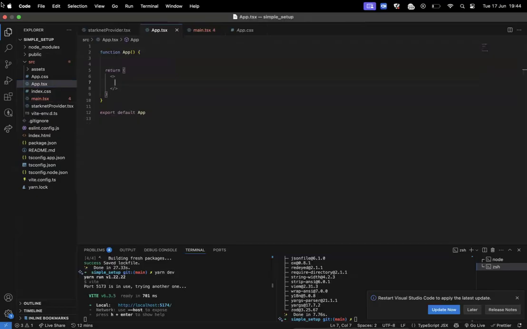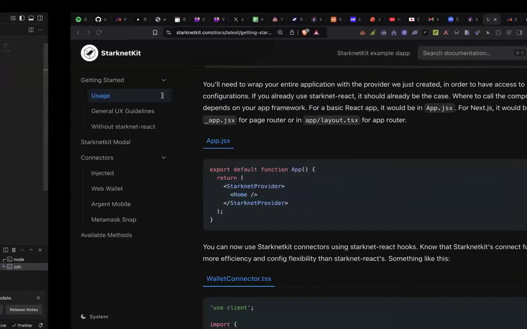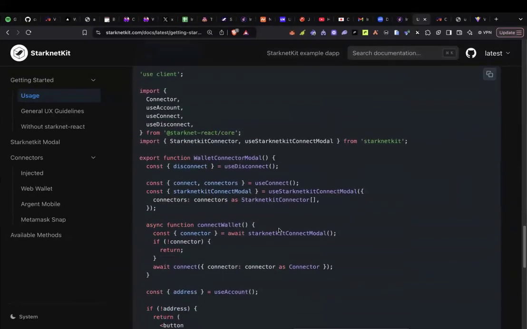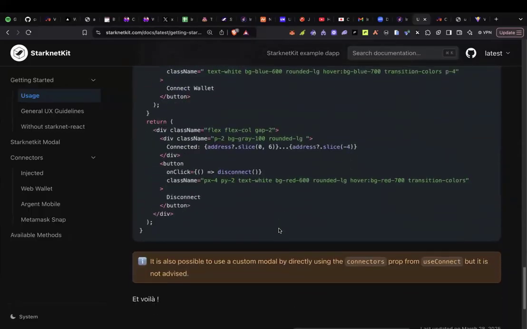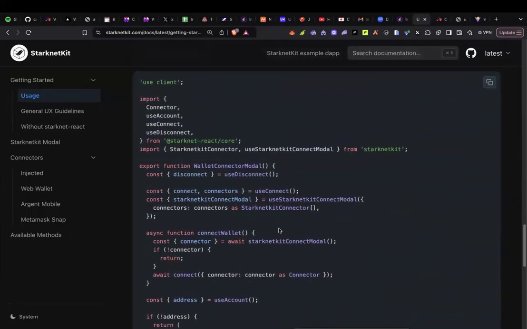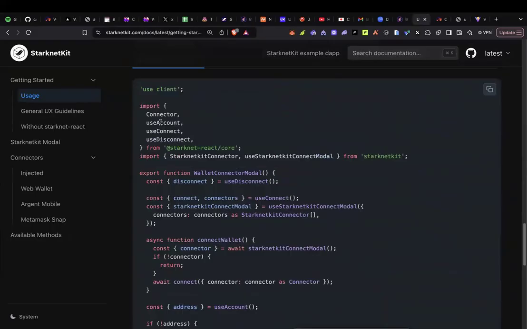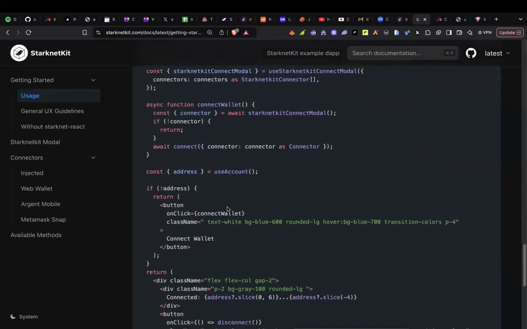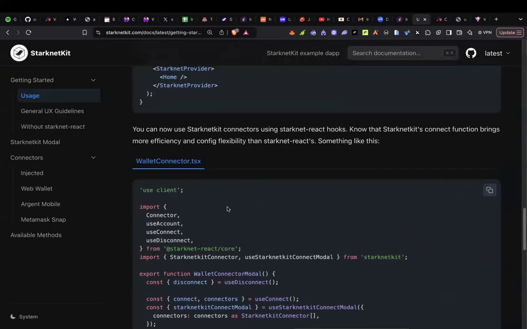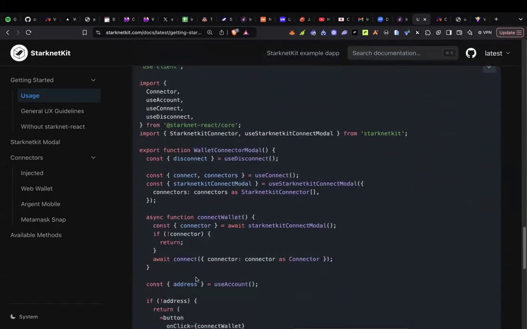All right, so let's copy and paste the previous stuff in here, then try to fix any bugs that we have. I will use this as the same. I don't think I will change anything. But what's the name of the file here? WalletConnector.tsx. Yeah, but let me just do it like that. So copy.